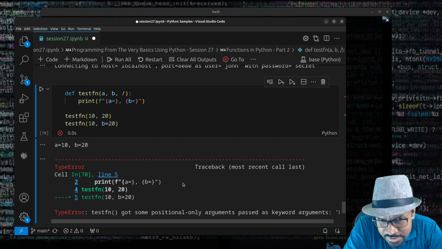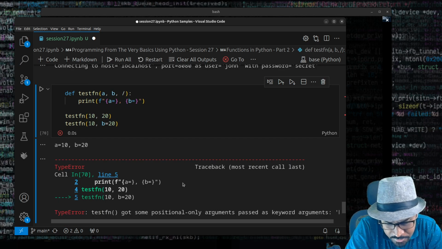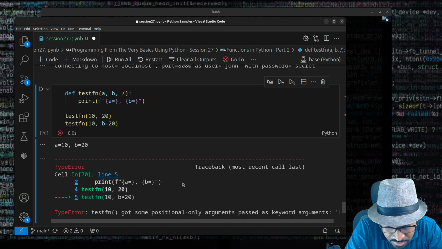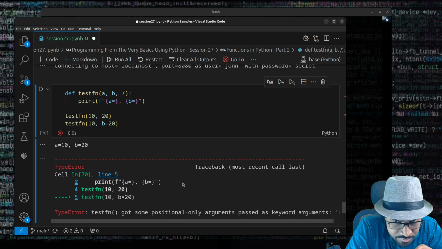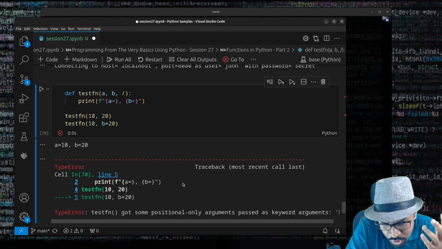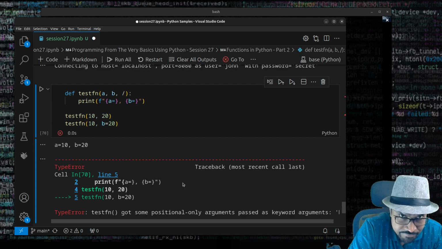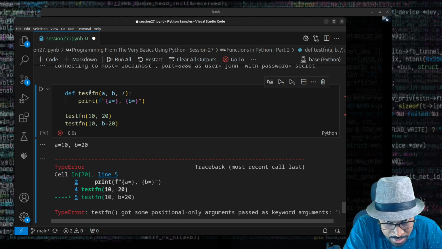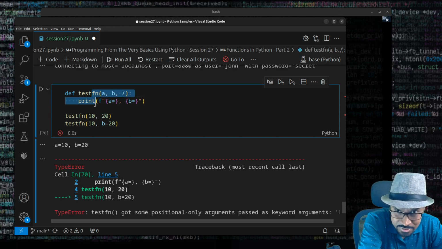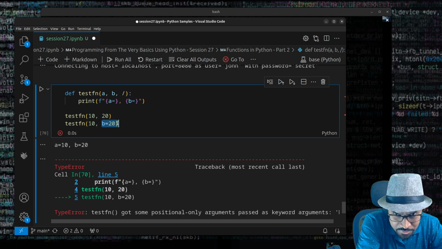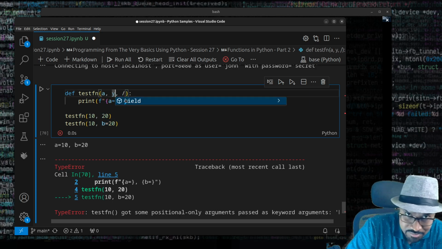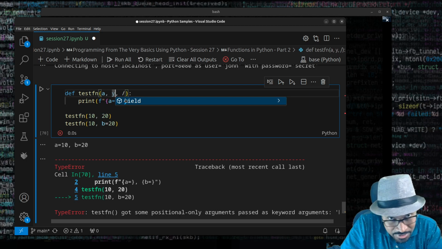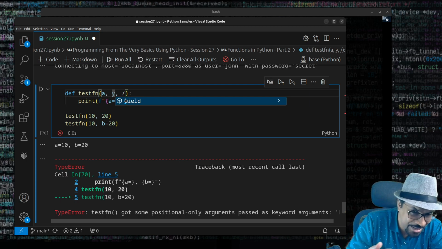There are certain use cases by design where you don't expect the user to pass the keyword arguments for your function, because those keywords you're using, like a and b, tomorrow you might change from a, b to x, y. So let's say you're writing a function and somebody's using your function. If the user was calling it with b is equal to 20 today, and tomorrow you change the function and say, no, I don't want to call it b, I want to call it y, that's a problem. Everyone who's calling your function will suffer because they used an older name.